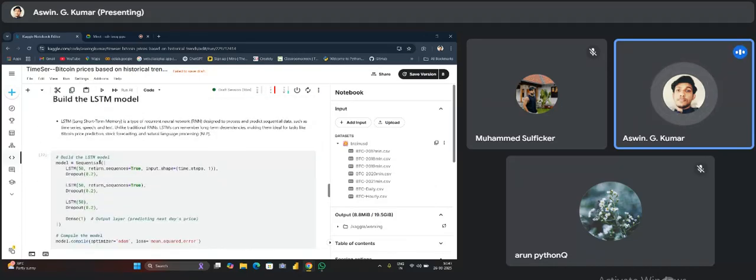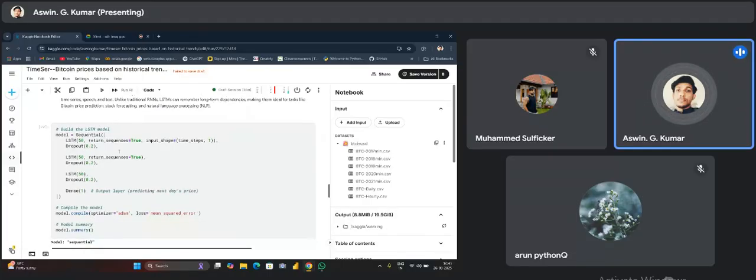This code builds an LSTM model for Bitcoin price prediction using a sequential architecture. It consists of three LSTM layers with 50 units each. The first two use return sequences to allow stacked LSTM processing. Dropout layers of 0.2 are added to prevent overfitting.